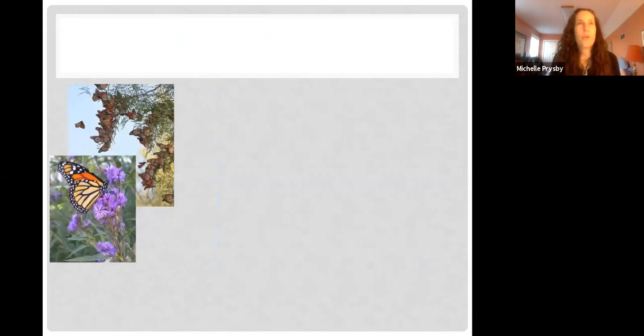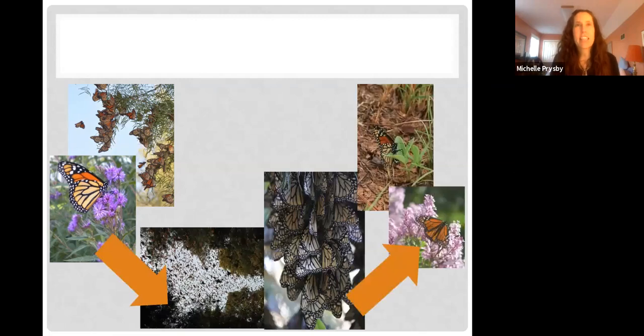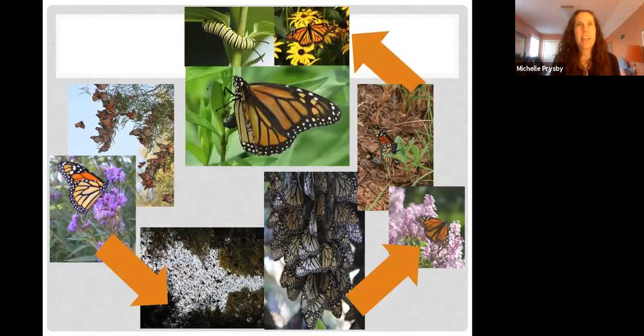Okay, so we've kind of covered the monarch life cycle. In the fall, they're feeding, nectaring. They're starting to group up, migrating to Mexico, where they hang out in high concentrations. And then in the spring, they're leaving Mexico, coming back to their breeding grounds, where they find young milkweed plants to lay their eggs on, and then they go through the typical butterfly life cycle for a few generations in the areas where they're breeding.